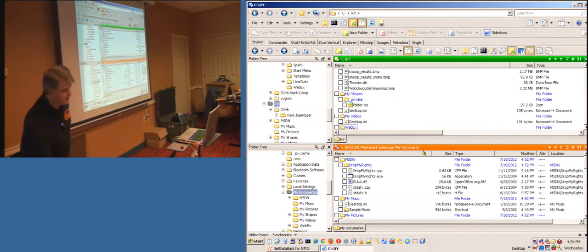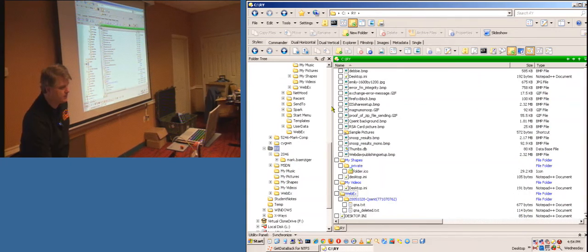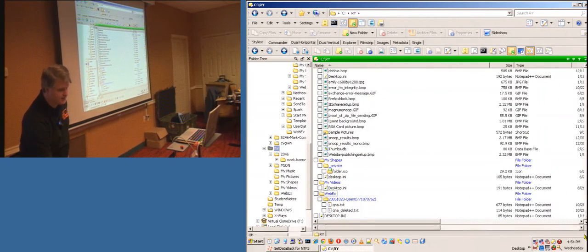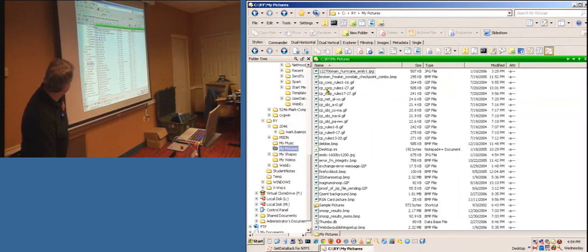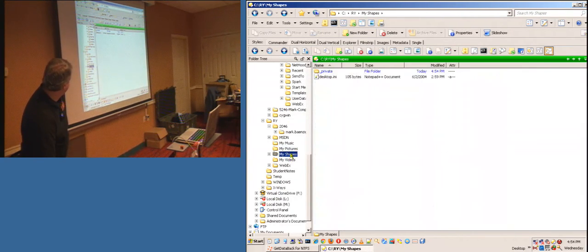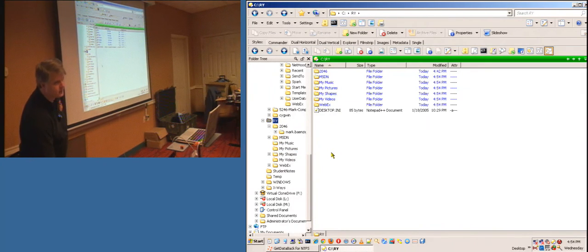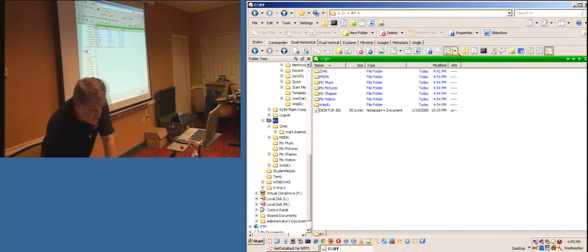But one other thing that sometimes comes up. So let's say now I've created this directory. Now I have all these really nice things, and I would like a list, right? So here's one of the things that would happen. If I wanted to see files all together, let's say there might be pictures in this folder, and there might be pictures in this folder. But I don't want to spend all day looking through all these folders looking for pictures, right? So there is a method for me to produce this. They changed their menu. It drives me crazy because I used it for forever with a different menu.